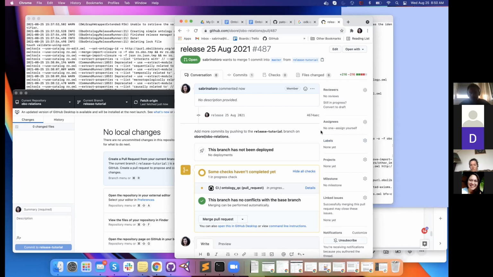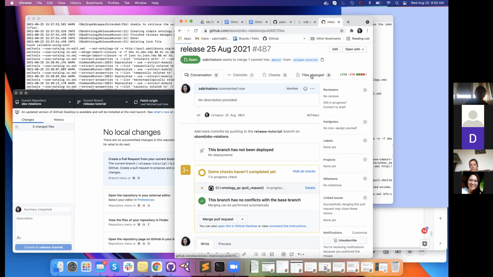They provide as part of the release the change log that they would also put in the description of the release in the next step. So you have things like added this and that term, changed this and that definition. If there are not too many changes, you can even manually write up a change log just by looking at the diff. We've looked at the diff before, but you can see it again under files changed if you want.